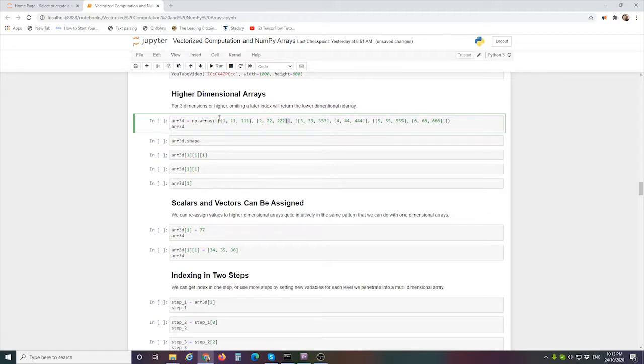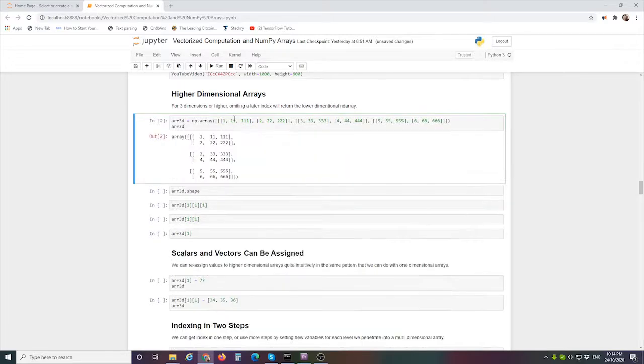Yeah, here's two brackets. And here's the start of another two brackets and the end of another two brackets, and the start of another two brackets and the end of another two brackets. So this looks like a parent three-dimensional array inside which there are child two-dimensional arrays inside which there are three columns. So this is probably a 3 by 2 by 3 matrix.